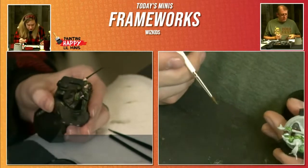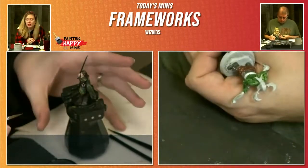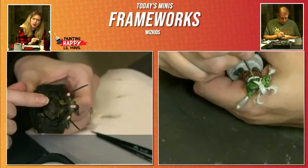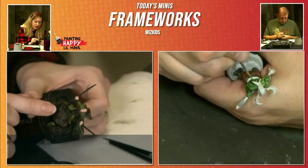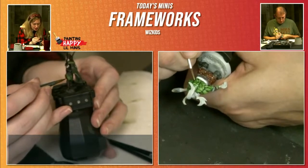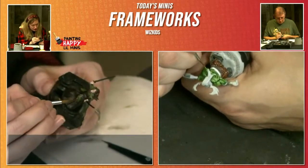So, Gretchen, what colors have you chosen for your mini? Alright, so I have a very desaturated red here, dried blood, Christmas spirit, and I am going along the edge of his kind of tunic. Because in the sculpt it has a little bit of an edge there, and I'm doing that bit in this very dark red, and I'm going to do a little bit of highlighting with the flat red to make it slightly brighter. But if I'm going to be doing Christmas colors, I don't want them garish. So kind of doing some desaturated Christmas colors.